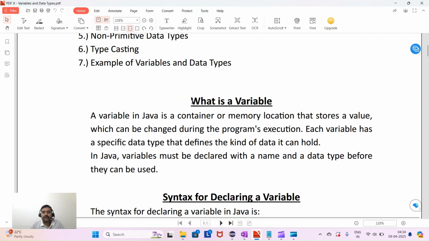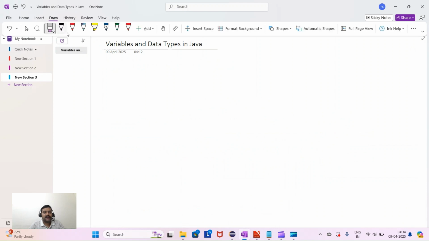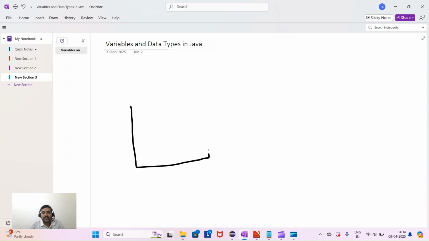So what is a variable? A variable in Java is a container or memory location that stores a value which can be changed during the program's execution. Let me explain through a diagram. So this is a container, and there is some object.